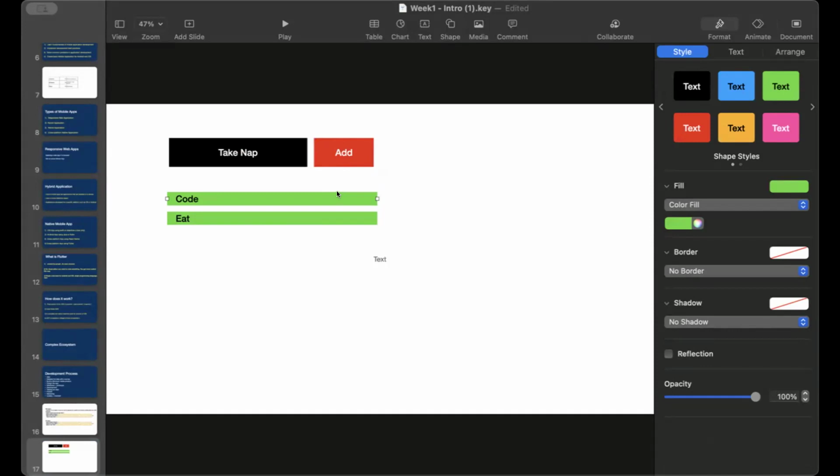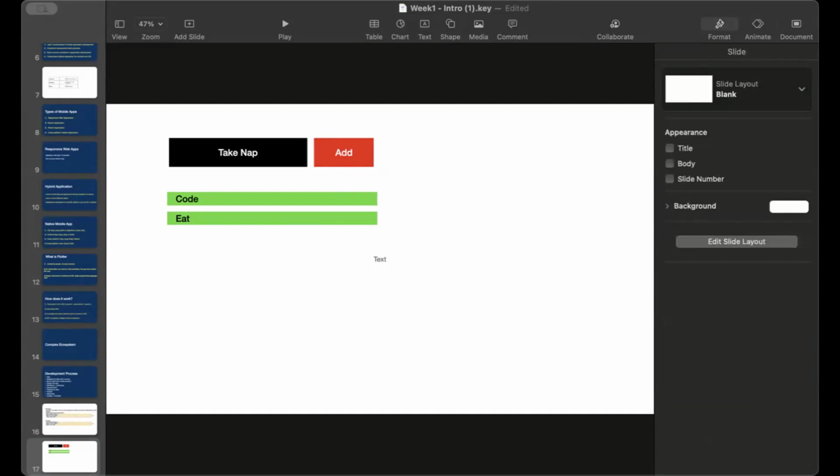Before we make it complex, let's make it a simple one, all right? So let's do that, and I'll show you how simple this is.